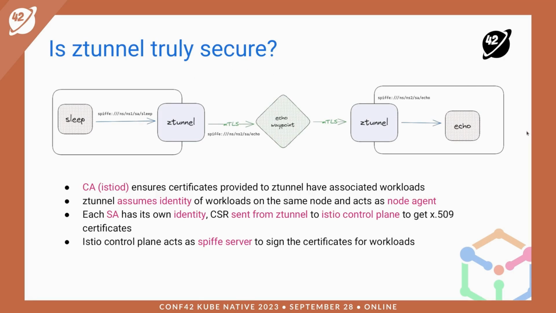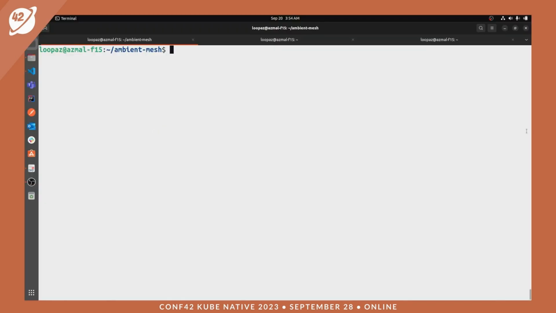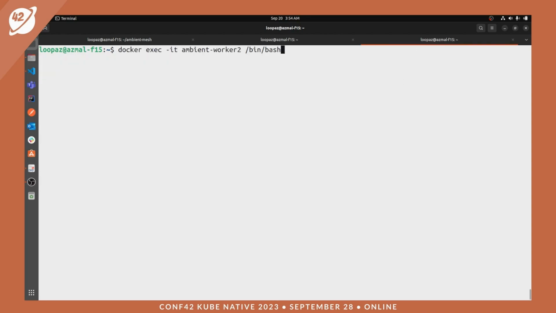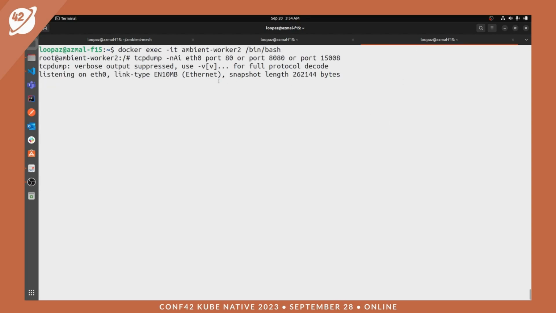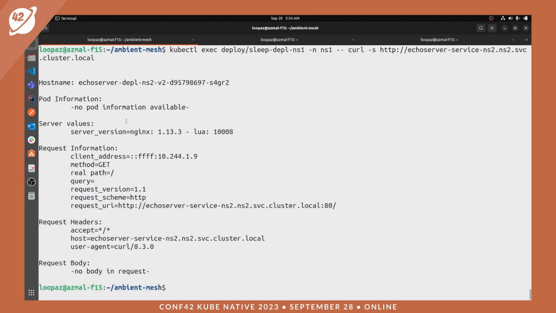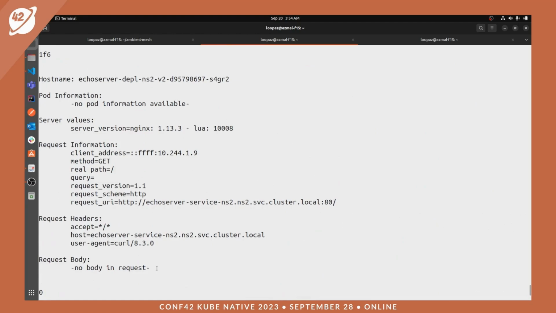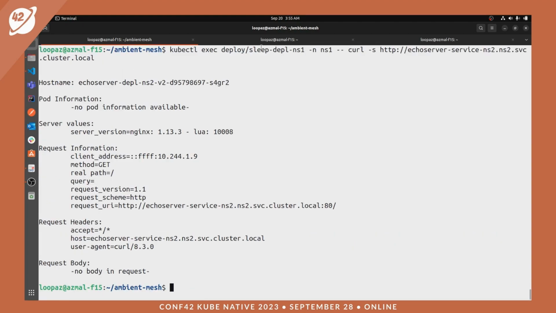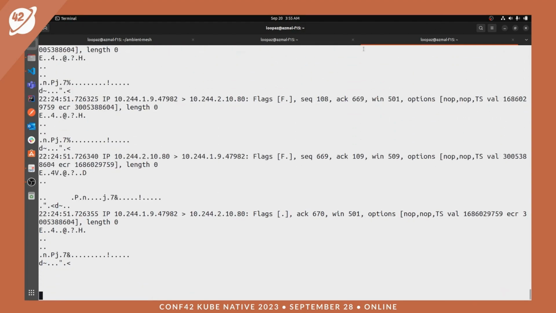Now let's have a look at ztunnel in action. This is not the actual demo. We'll be having a demo further in this session. This is just to see ztunnel in action. And as shown in the example, here we have a sleep pod, which is trying to talk to an echo server in a different node. This is a local kind cluster, and I'm using two nodes here, on which I'll simply use tcpdump and listen for port 80 and port 15008, which is the HBone port. And the same thing here as well. I'll be doing that. And if I run this, I get the response, and also here you can see the traffic is not encrypted. We can see the request body and the entire response here.